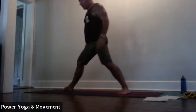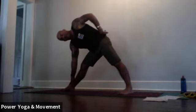Two, let's tilt it back to peaceful warrior. Bend the front knee, tilt it back. So what we're gonna do is bring our hands to our hips, and we're just gonna rotate. So we're gonna turn so our right leg is straight. Left foot is like warrior one, straighten into the right leg. Come into warrior two arms, bend at the waist, and take your right arm down to your straightening right leg.